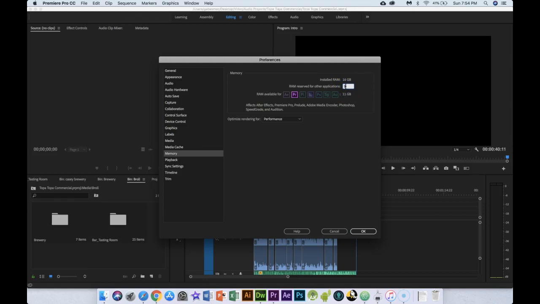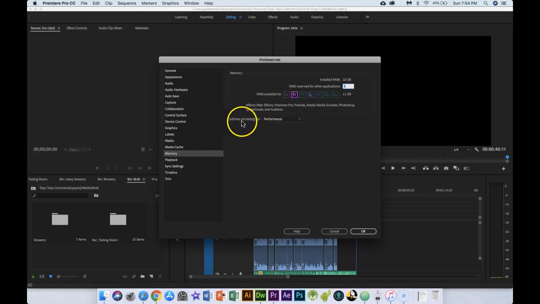If we want only so much RAM to be dedicated to anything else other than Adobe Premiere Pro while we're using it. So if you're not planning on doing a lot of internet searching or anything like that, we can bump this down and increase the amount of RAM that gets held aside while we're working in Premiere Pro while it's open. So it'll revert back once you close it.